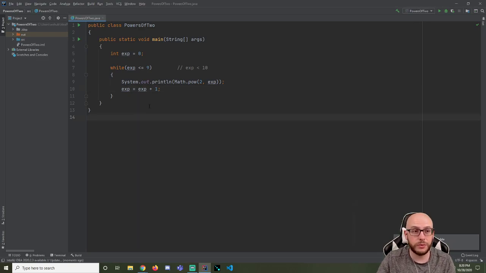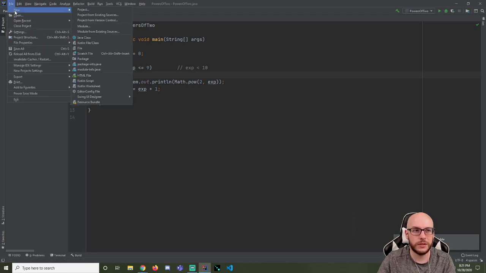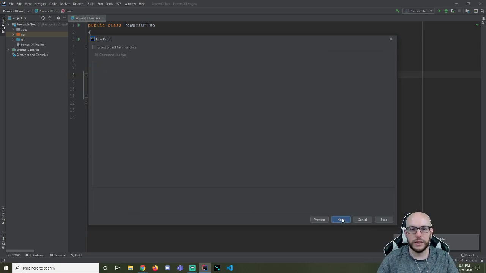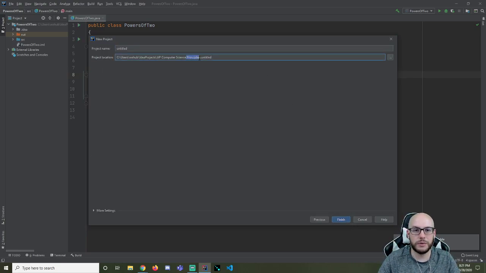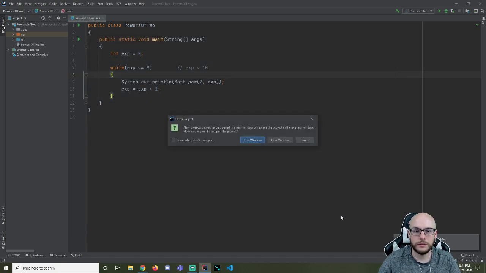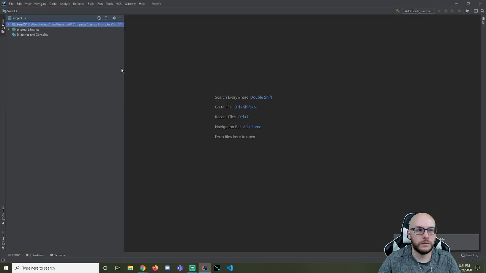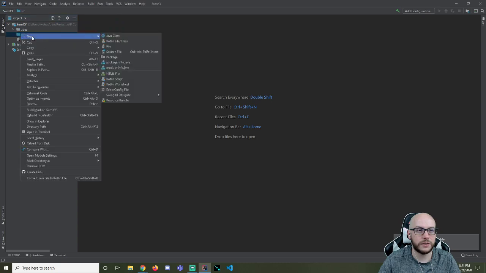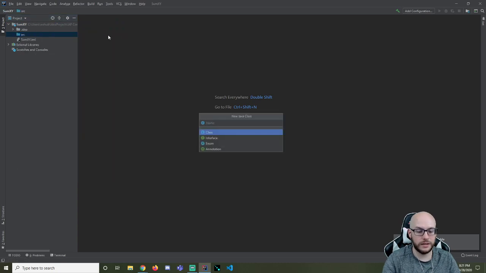I've got IntelliJ pulled up. I'm going to make a new project. You could consider modifying sum 100, but let's just start from scratch. I'm going to go to File, New Project. We'll go Next, Next. And I'm already in my Principles folder, so I'm going to create sum xy. I'm going to expand my project folder, right-click on the SRC, make a new Java class. I'm calling that sum xy.